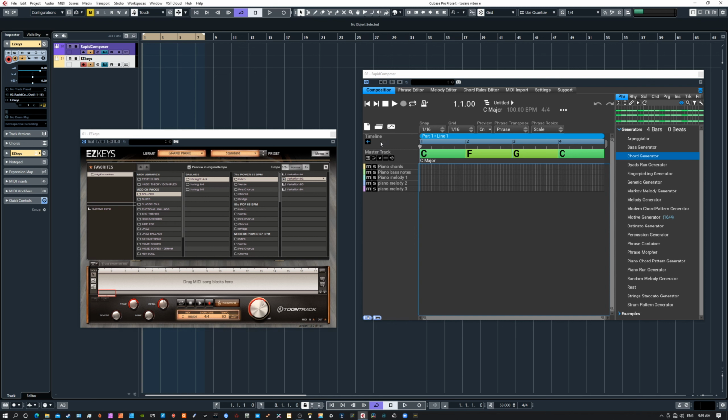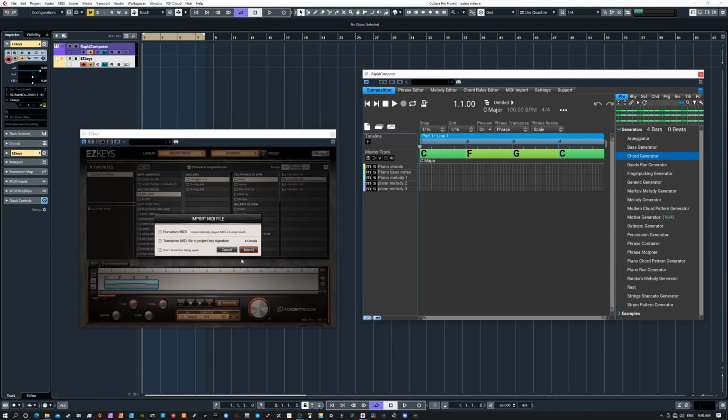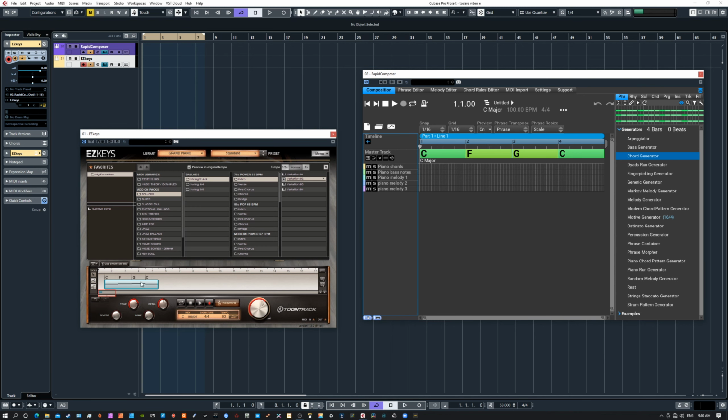And we can take our mouse here, put it over the master track, hold down your control key, and click and drag in those chords, and now we have those chords inside of Easy Keys. So the C, F, G, C is now inside there, and all we have to do is hit this button, use Browser MIDI. That converts these pattern notes up here to these chords down here.